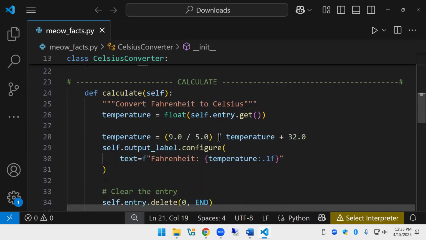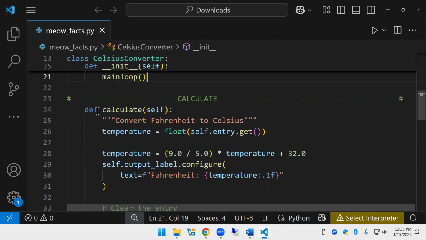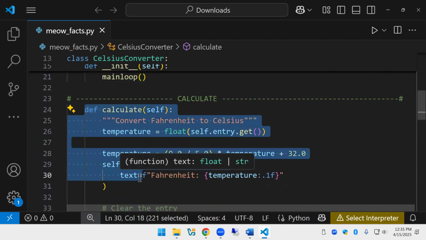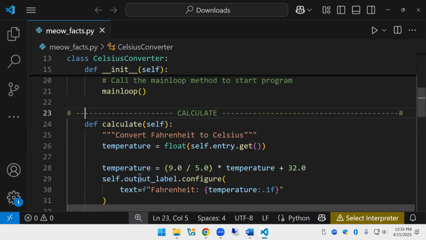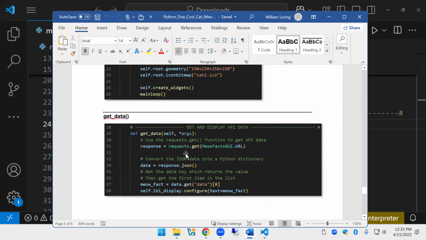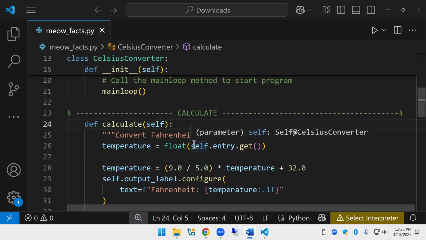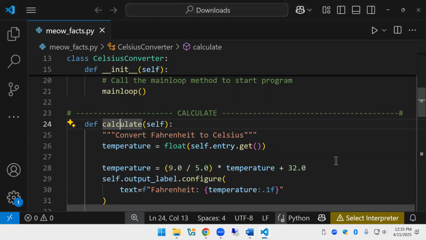Do we need to get anything for this? No, we're not calculating. We're not doing any of these things. So do we need this method? No, we can get rid of it. Or we can convert it into our get. Do I have a get? Yeah, get data. We can convert it into get data. I should throw this over here so I can remember what I'm doing rather than making it all up from scratch. Okay, so this could be changed to get data.